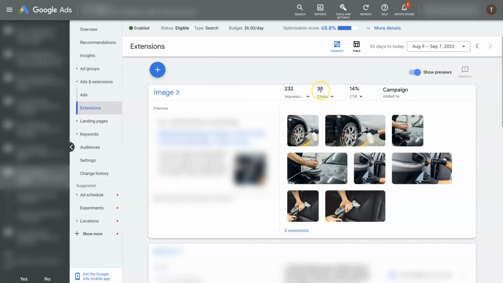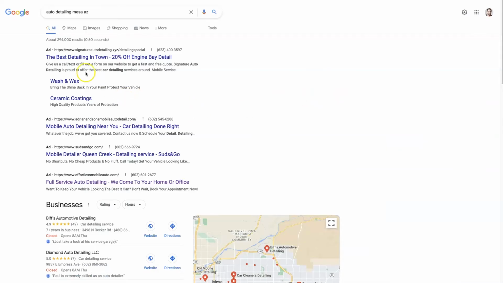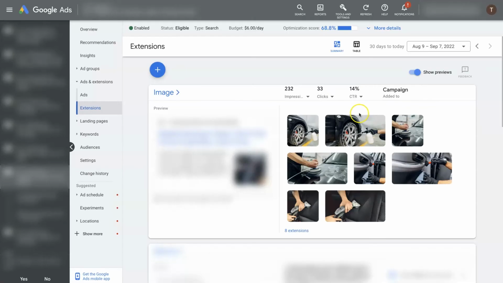This is going to give us the most accurate information about what's actually happening with our extensions. So it might be that we're getting a bunch of impressions but no clicks, or it could be that there's no impressions. Impressions mean the number of times your extension showed up here. So if we're looking at our site link extensions and there were zero impressions showing here, that might be an issue because maybe there's actually a problem.